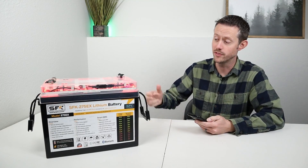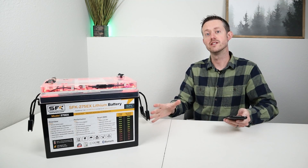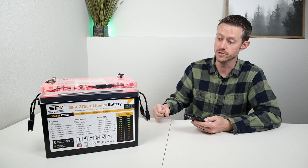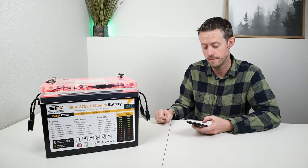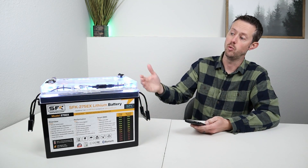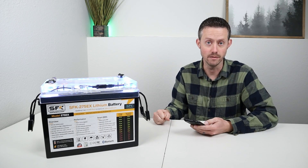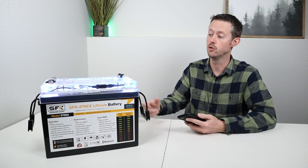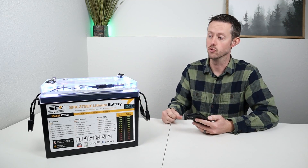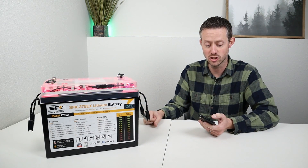One really cool feature about this prototype with the clear lid is that it actually has RGB LEDs on the inside. They're working in the future to integrate this into the BMS app so it could potentially tell you when the battery is getting close to dying — for example, it could flash red if it was going to die, or flash green when it's completely full. And if you just wanted to light up a space, you could turn on a white light. Currently you have to use a separate app to control the RGB LEDs, but they want to work this into the actual BMS app so you have one app to control everything.